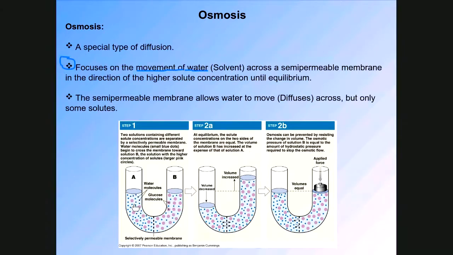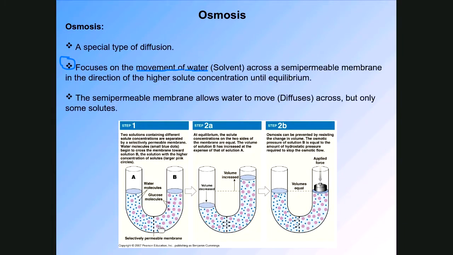So let's take a step back. Based on diffusion, since we have a higher concentration of glucose on this side of the membrane than this side, we have a concentration gradient. So the molecules of glucose do want to diffuse from a high concentration across the membrane to a low concentration. But notice the pore sizes in the membrane compared to these molecules of glucose. The glucose is too large.